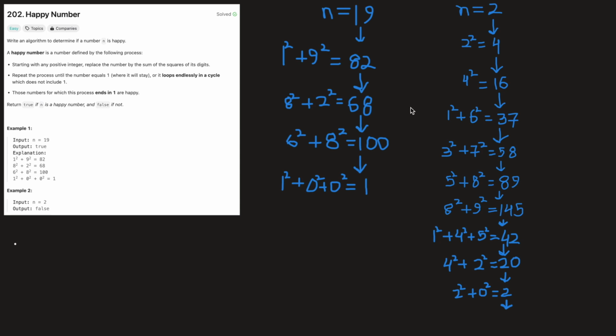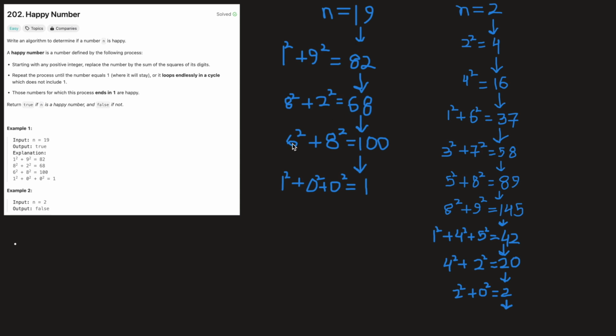Let's understand happy number with an example. When the input is 19, we have to determine whether it is a happy number or not. When we find the sum of the squares of its digits, 1 squared plus 9 squared is 1 plus 81, equal to 82. Then computing further, 8 squared plus 2 squared: 8 squared is 64, 2 squared is 4, 64 plus 4 is 68.